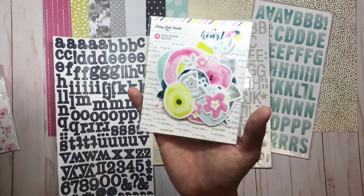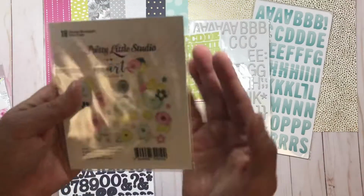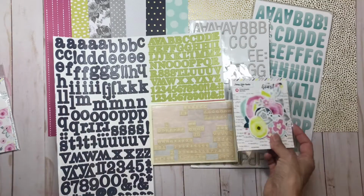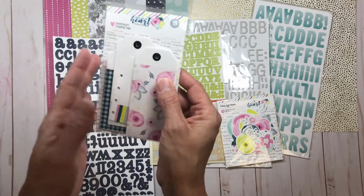Then again, they went with the kit, so somebody knows better than I that put it together. Look at how great that packaging is with the little words. I bet that's getting used too. But here's a nice little view of what's really in there. So they're beautiful. And then it also came with the Sweetheart shipping tags that went with this kit.